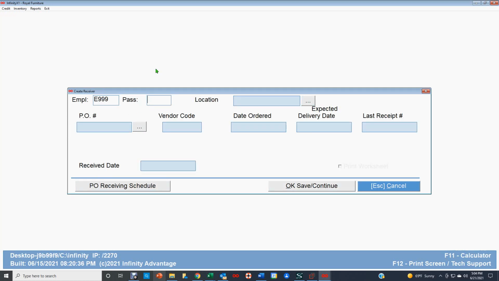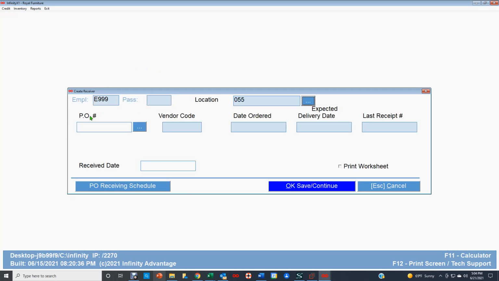When we open that up, we're going to put the purchase order number that we're going to be receiving from, hit enter, and you'll see it fills in the information: when it was ordered, the vendor, and the receiving date, which is today.